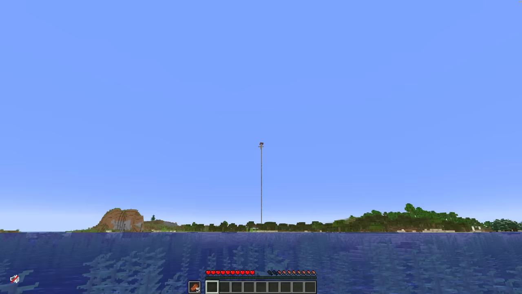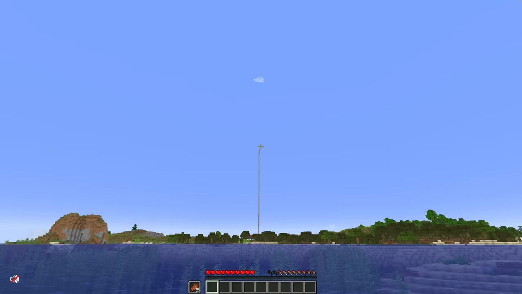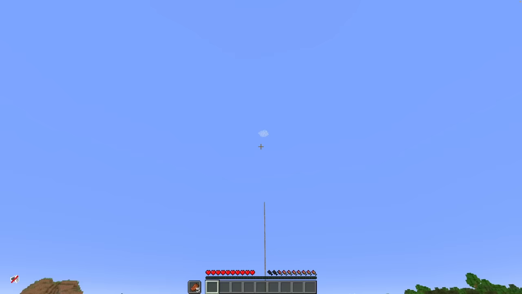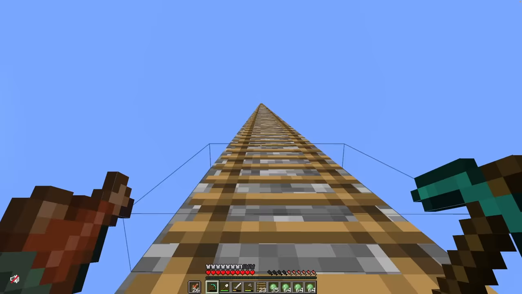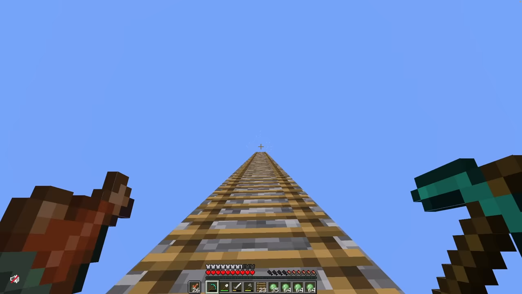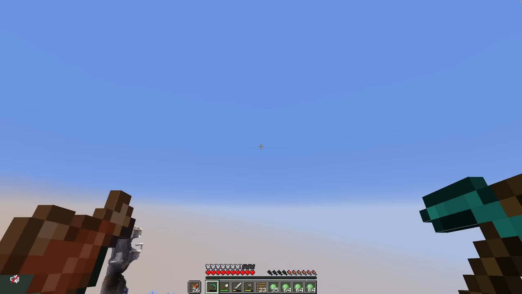Okay, well, my AFK platform looks relatively unchanged. Oh! Oh! Okay. That revealed a lot of things as the chunks actually loaded in. I'm so incredibly curious as to what happened here. Okay, I can see a slime block. I can see a bunch of cobwebs, and then I can see the top of my tower that has clearly been removed.